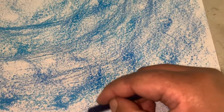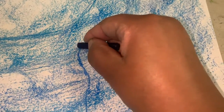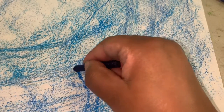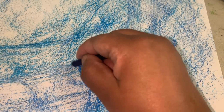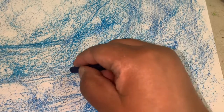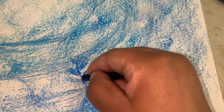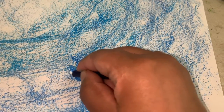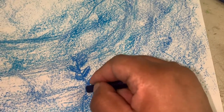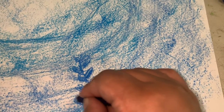So once you have created the depths of the water that you find desirable, you can go ahead and start making some of the coral reefs that are underwater. Now I started with the darkest blue to create this type of plant life. Just simply to make the vine, you're just going to make a kind of squiggly line, and then you're going to make the leaves and just color those in as dark as you possibly can. Make sure you bear down so that you can see that the water is one color and the leaves are another color.